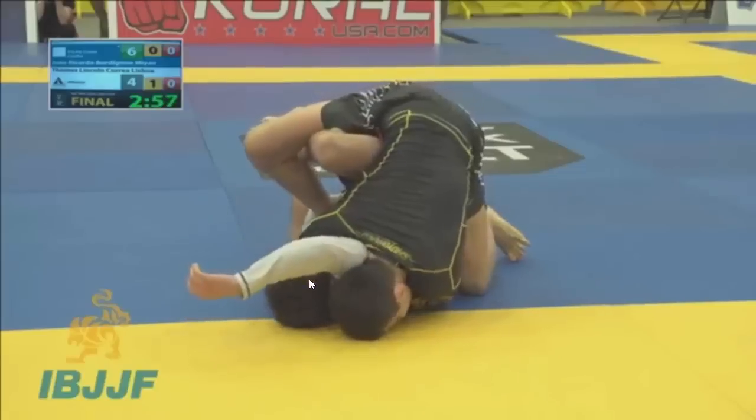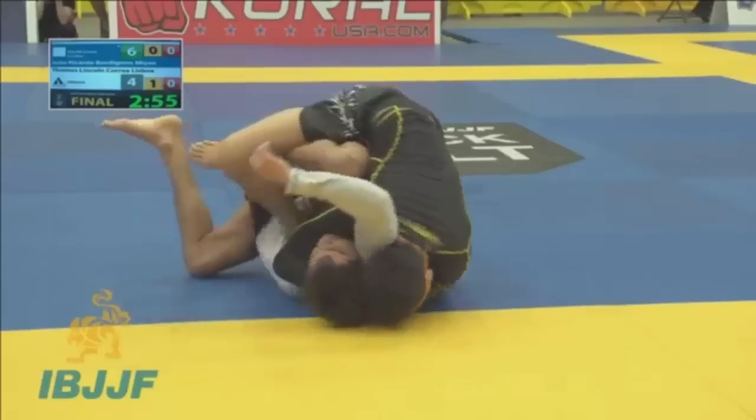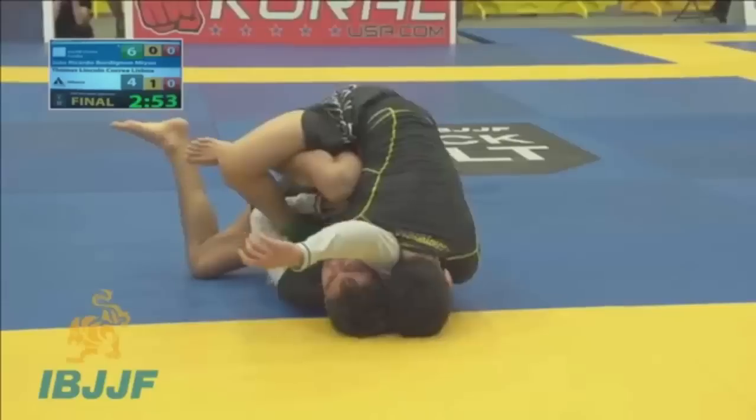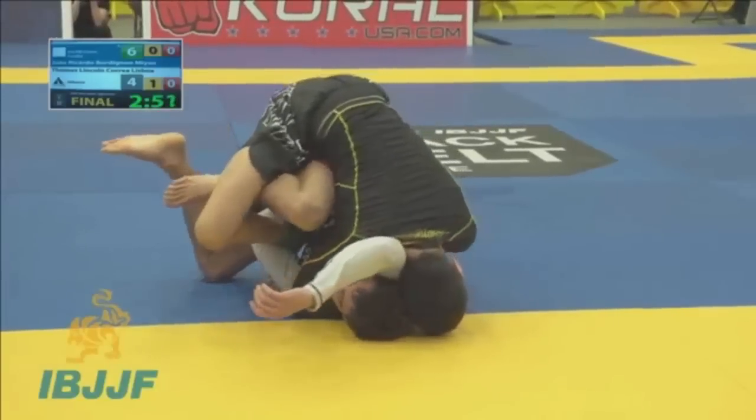Miyao uses this position really, really well, especially in no-gi, where you don't have too many grips, because it's hard for the opponent to turn in because they're turning right into a choke. If they turn away, they get the back. If they sit there, there's not much progress that happens.